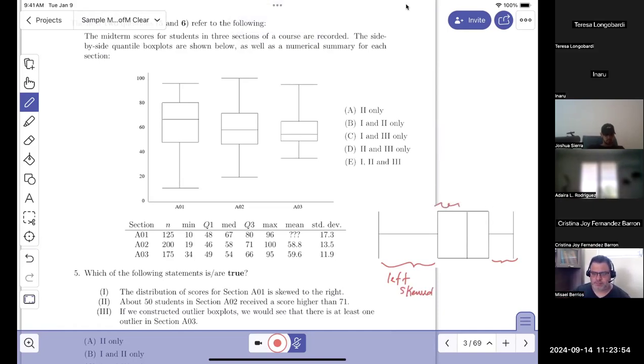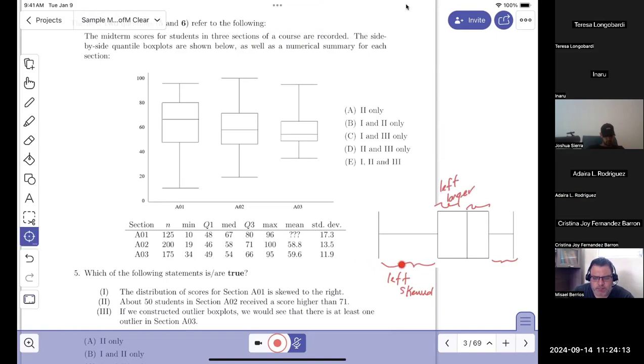On the inside of the box, you check inside now, which one is longer? The left side looks longer, contributing to the possibility that this is left skewed. Okay, so it's always on the left. So it's not right skewed. So this is wrong. Statement 1 is not correct. You can do that over here too, but I'm trying to show you the number line concept over here.